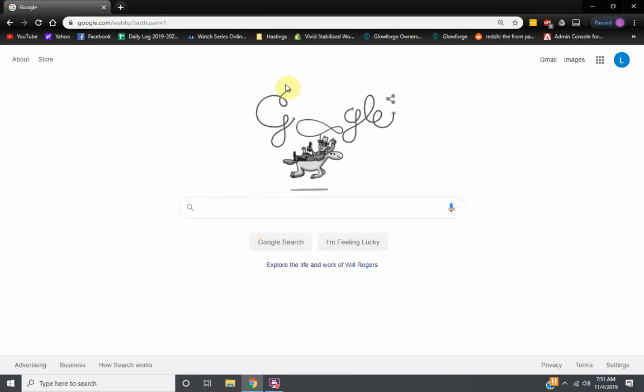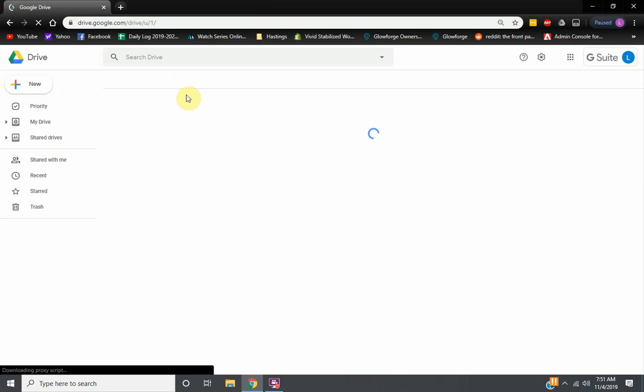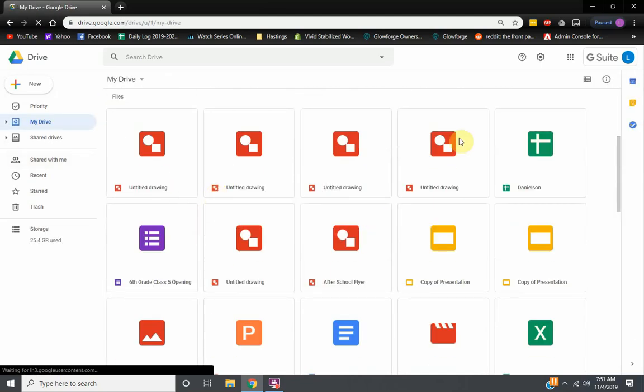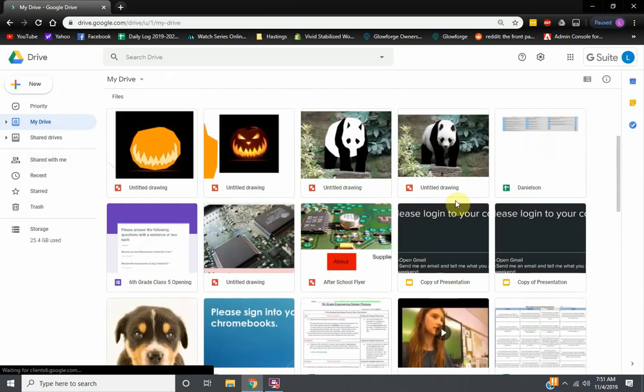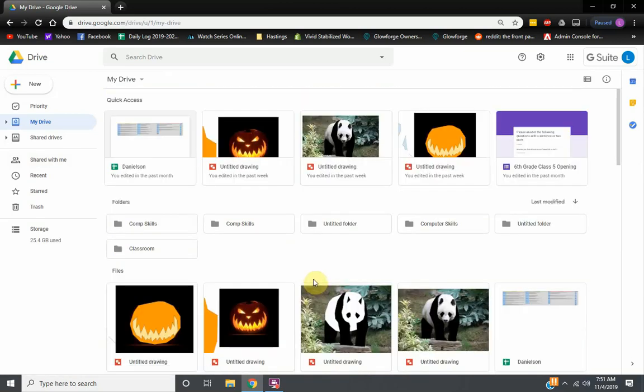So the first thing you're going to do is, however you open your Drive, please do that. So if you're on Google, the website, you can go over here and go to Drive and it will take you right to Google Drive. You're going to see in my Google Drive a bunch of stuff here, okay? Again, as I showed you in mine, I have a lot of stuff from class or things that people send me to print or things like that.